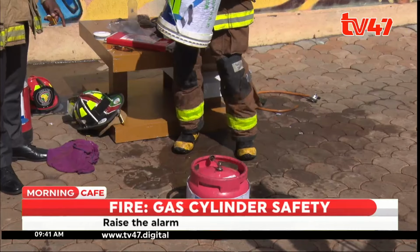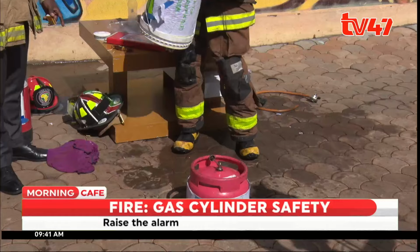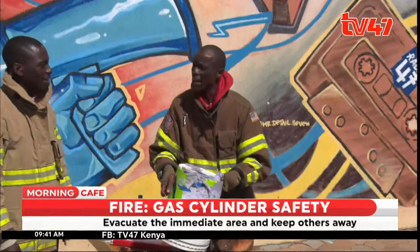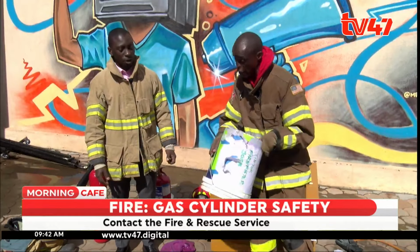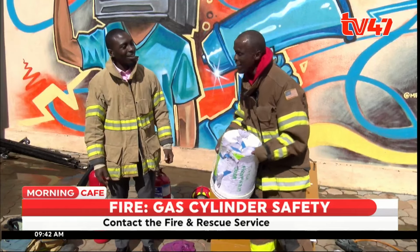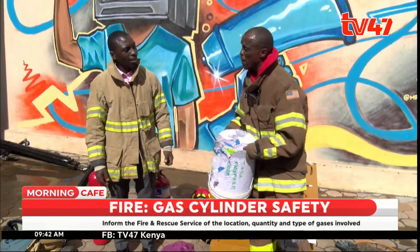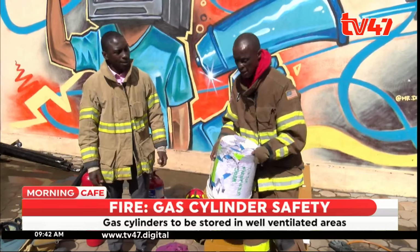Remember, there are three components that make a fire: oxygen, heat, and fuel. We call it the fire triangle. So without the oxygen, we need to suffocate the fire. How do you suffocate it? Everyone has a bucket in the neighborhood. By the way, this is what we teach in Mathare, Mukuru, Kawangware, everywhere else.